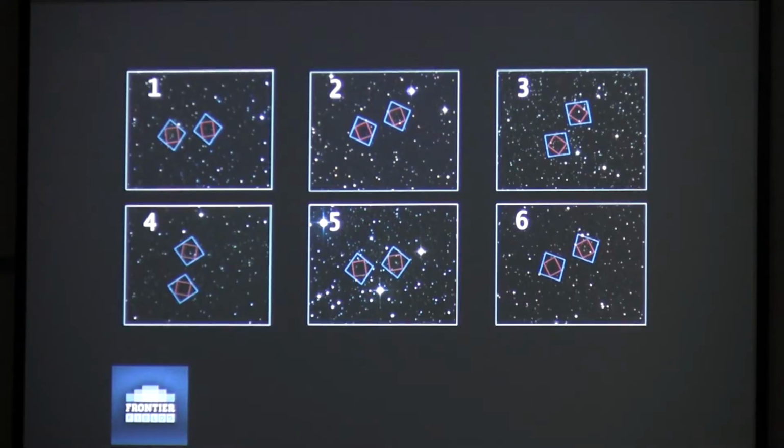Now actually, I sort of short-sold it. We're actually getting 12 deep fields, okay? In each one of those locations, we're getting 2 deep fields. The reason we can do this is because Hubble has multiple instruments on it, and it can look at one spot with one instrument and, for free, simultaneously observe a nearby spot with a different instrument. And then later you can swap, so you put the other instrument here and the other instrument here, and you can complete the set, so you get both spots with both instruments.